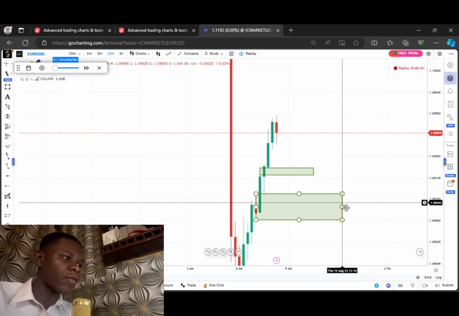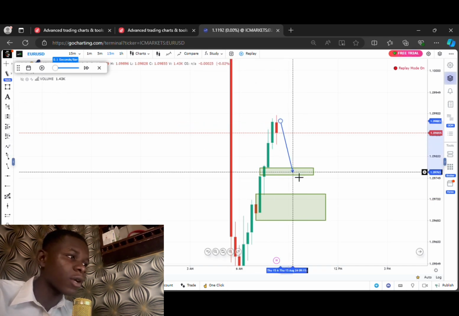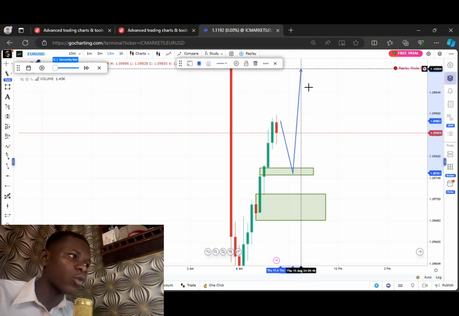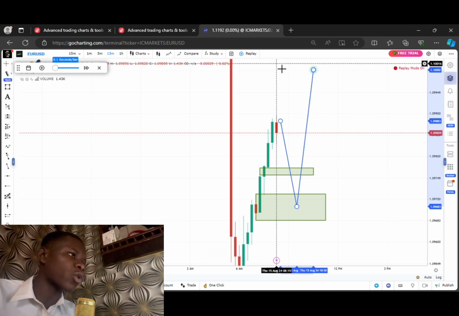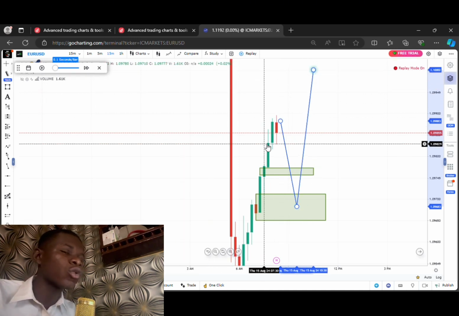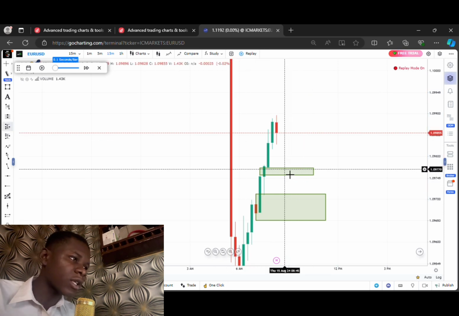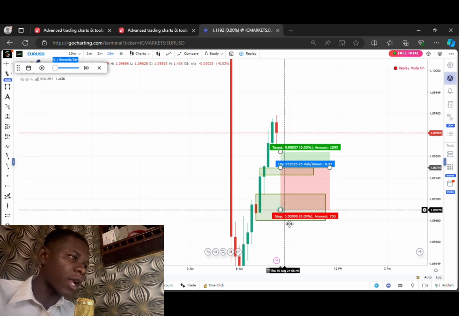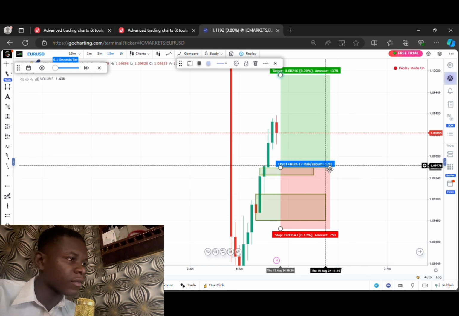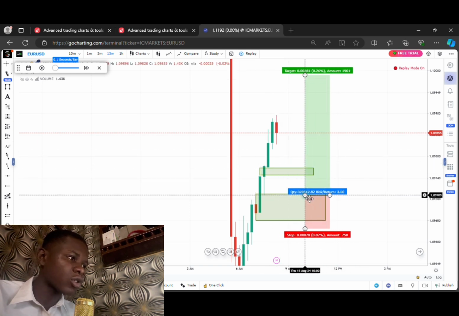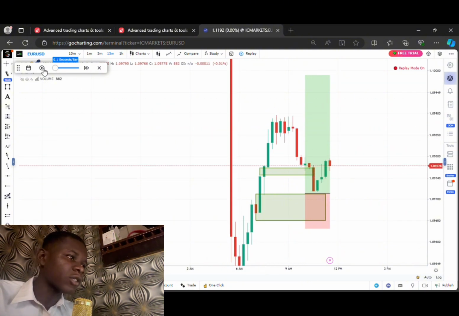Most fair value gap traders would want to buy immediately when the market comes into this fair value gap, give them some kind of confirmation, and then probably long all the way up. But as an imbalance trader, you want it to penetrate through it, and then you can buy all the way up. Most people would want to buy from this particular zone right here, the fair value gap, and aim for the overall lows, and you can see the risk to reward isn't that great, but instead we can just put it in our order block. And if we check how this played out, it actually played out pretty well.